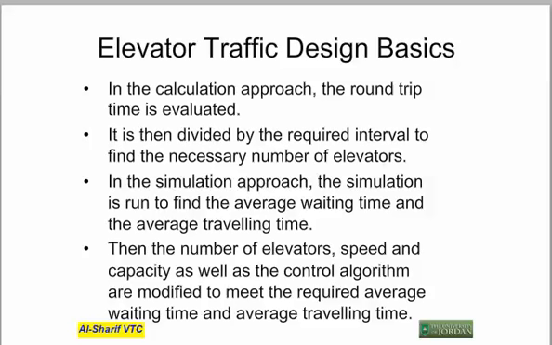They would start with calculation to get a feel for the required number of elevators, their speed and capacity, and then they would start refining that by the use of simulation, especially as the control algorithm would have an effect on the average waiting time and average traveling time, but the control algorithm is not something we can easily introduce into the calculation of the round trip time. So this final step would be a fine-tuning to see the effect of the control algorithm on the required average waiting time and average traveling time.